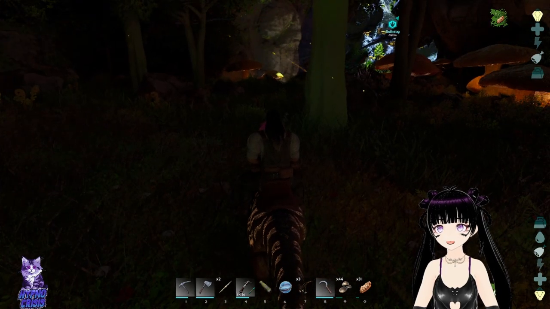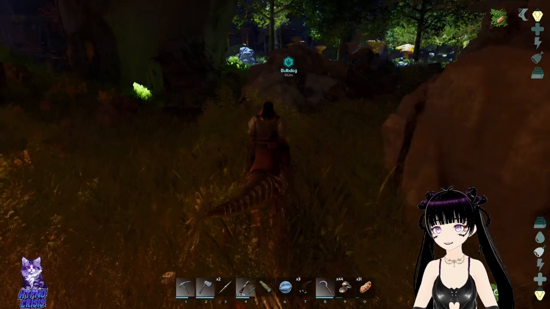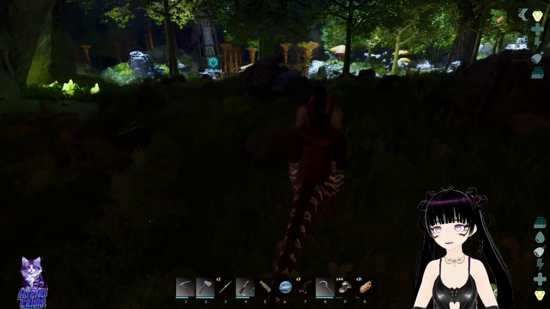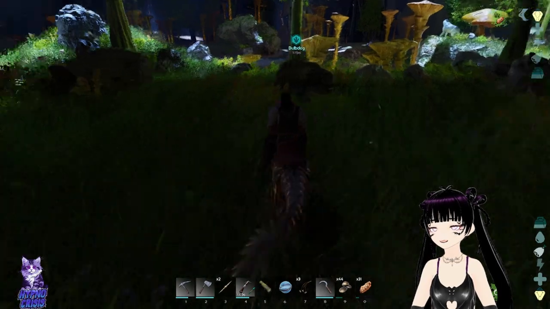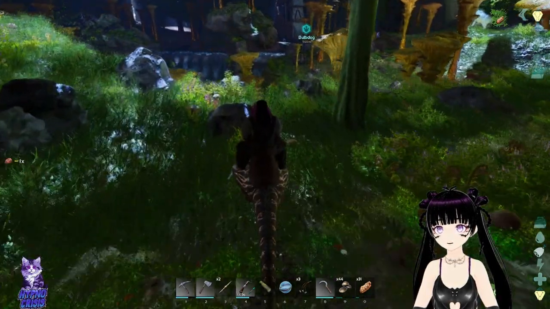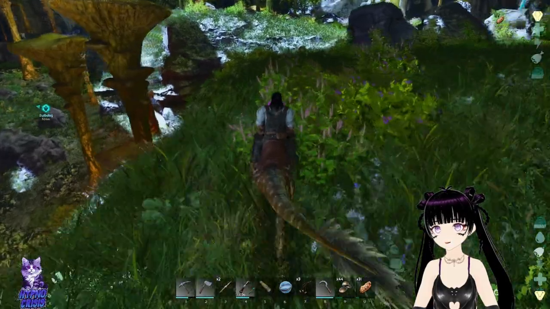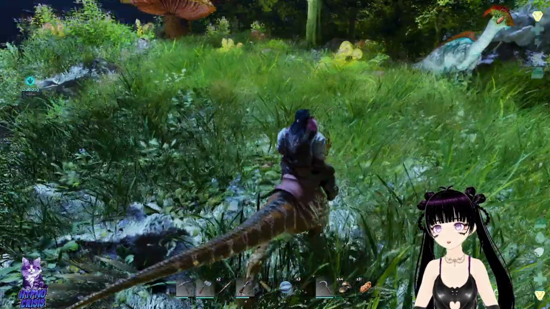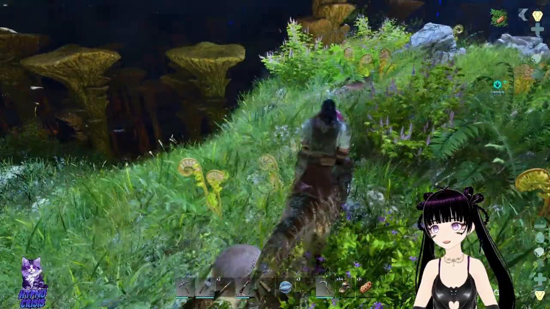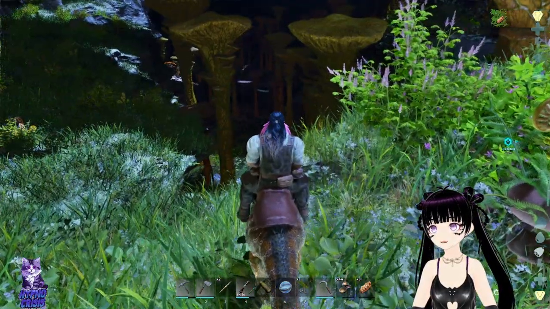Oh god, it's getting kind of... oh, healing. Yeah, I don't want to mess with it right now. Those things are actually kind of strong. I think we encountered one in the first episode, if I'm not mistaken. Yeah, I think it was the first episode. So yeah, we have to go around like this to get to our base. If we go down there, it kind of stops. Oh my god, there's a spino.